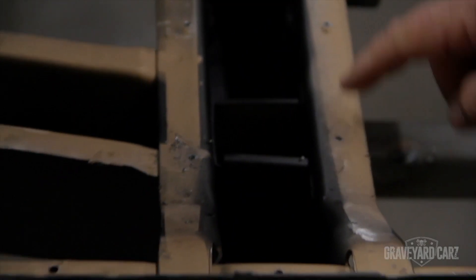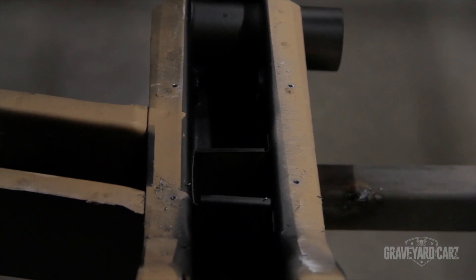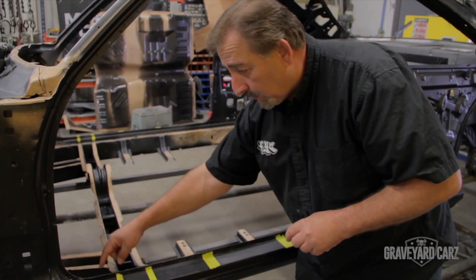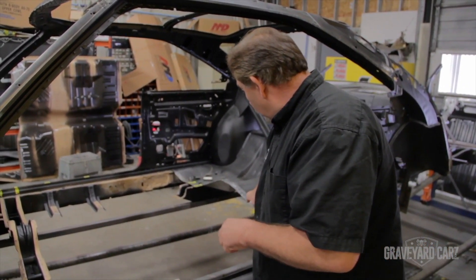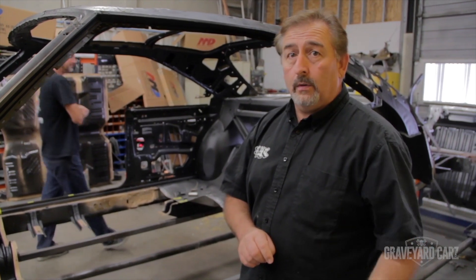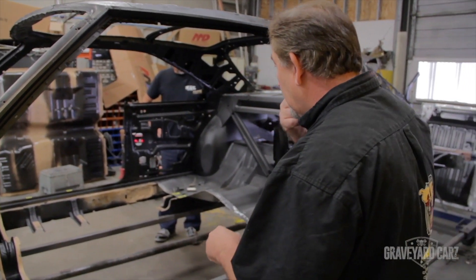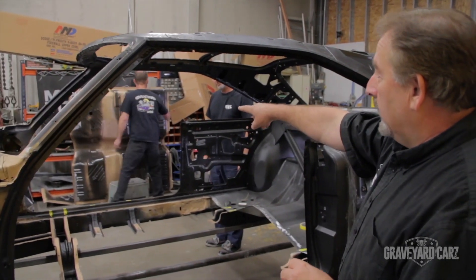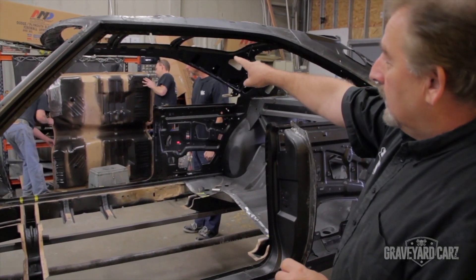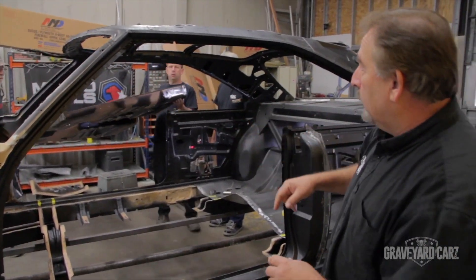What you see on here is that they've ground all of the old spot welds off. They drilled them out one at a time, removed the panel, and whatever was left they ground smooth. This goldish stuff is a weld-through primer. You'll see some small holes because they've had the panel in and out several times pre-fitting it. Once the panel is in this car — screwed down to the crossmember, the side rails, the cowl, the front frame rails, the seat reinforcement brackets, and the rear pan — they'll start doing their spot welding. The areas going against here have that gold weld-through primer on them as well.